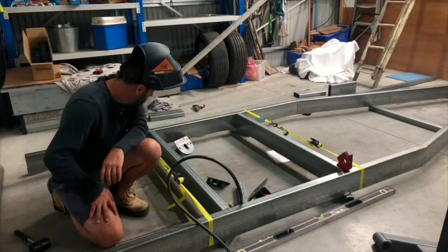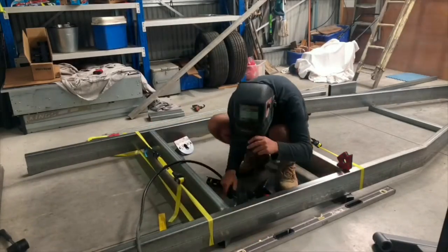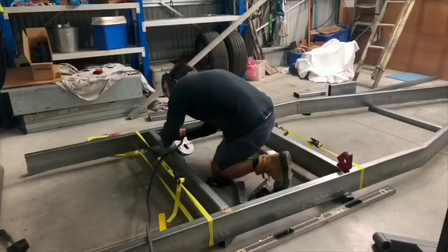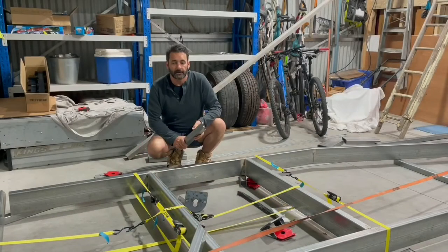So we're at the point where I need to chuck a weld on this chassis, join it together. Now turn it back after this. I have measured this 45 times and adjusted it by millimeters here and there and put a square on it in every single corner I can think of. And I think we're ready to go. I hope so anyway, because I don't want to cut it up again later on if I screw it up. Okay, it's looking good. Pretty happy with how it's turning out.